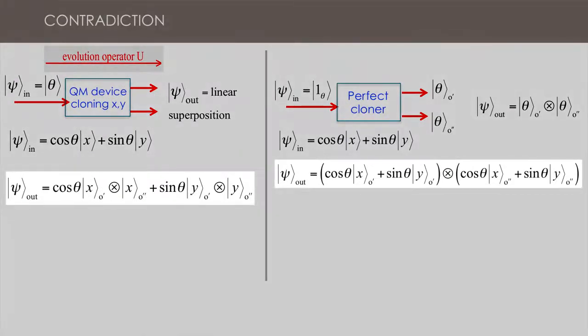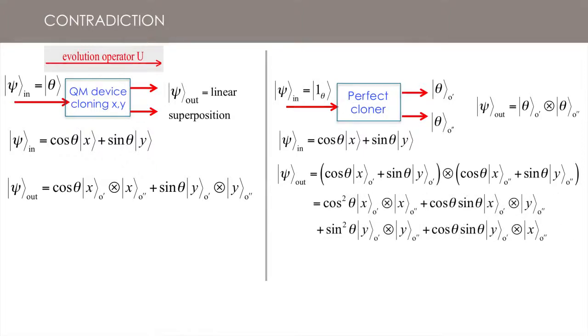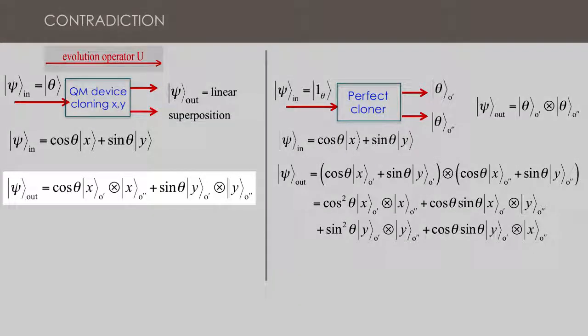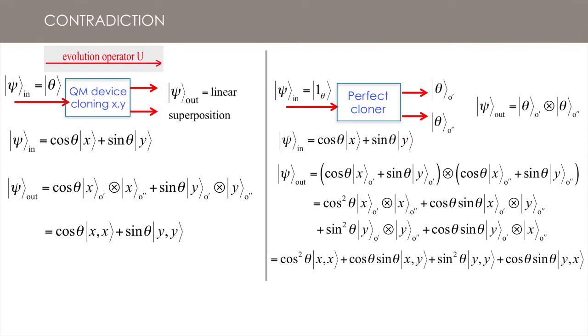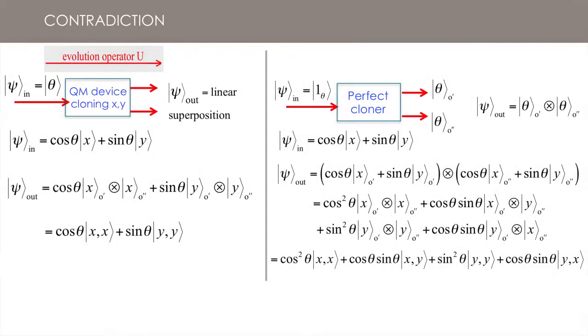Compare the two results. If you expand the tensor product on the right-hand side, you find a sum of four terms, an expression obviously different from the result on the left-hand side. The difference is yet more visible if we simplify further the notation for the tensor product of states in O' and O'. Here, XX means that we have state X in O' and state X in O'. These notations are frequently used to express such tensor product states when there is no ambiguity.